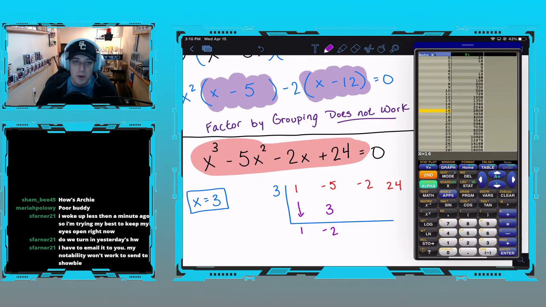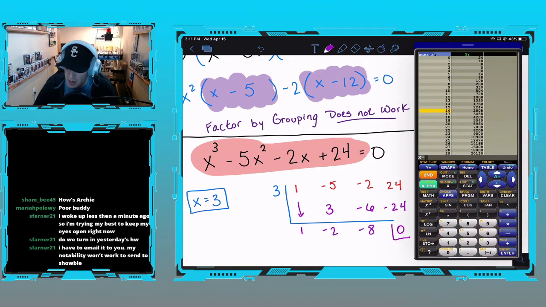And I'm just going to keep repeating the process. So now I'm going to multiply the 3 by the -2, and that would give us -6. If I add those two numbers straight down, that would give us -8. And if I multiply the last part, I'm going to have 3 times -8, which is -24. And we all know that opposite numbers, if they are the same, will give us 0. So I'm going to box that off.